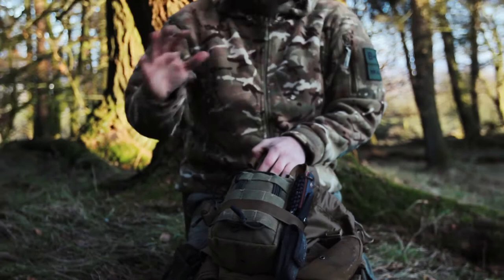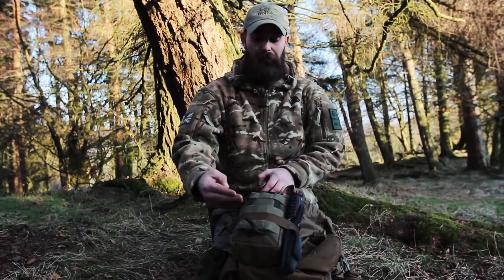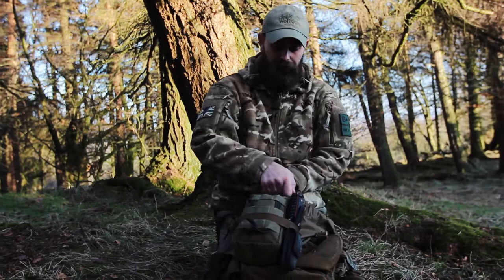It is everything in here. I have absolutely everything in here. I have a mini survival tin loaded with equipment. I have a fire starting kit. I have a food procurement kit, like fishing kit, slingshot, trapping kit, all sorts of stuff in there. I have a Sawyer Mini filter. I have loads of paracord. I have one of the wee... I just got this actually. I got this for my birthday.